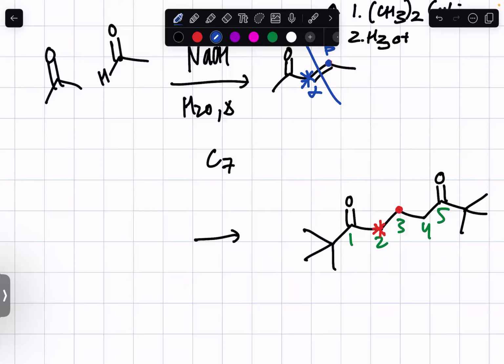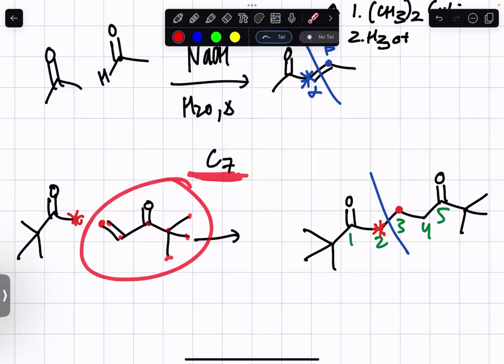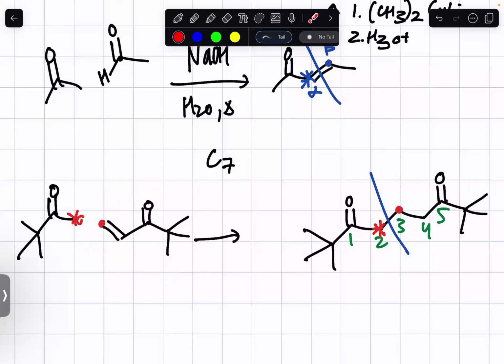Right. When we find that out, we can make that disconnection right there to give us that as the alpha carbon. And then since this is the electrophilic carbon here, we can say that this is the beta carbon of the alpha beta unsaturated carbonyl here, right? Where this is 1, 2, 3, 4, 5, 6, 7 carbons, which fits that restriction, right? But if he restricts you to 6 carbons instead, right? Like let's say your max was 6 carbons.